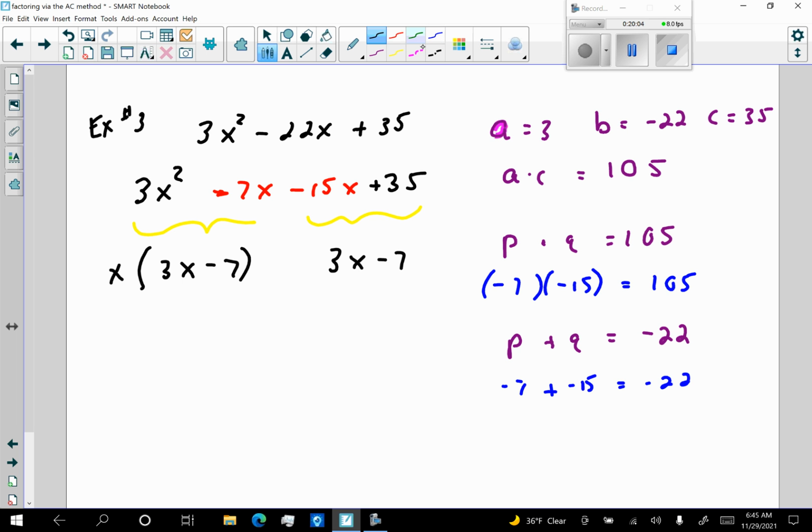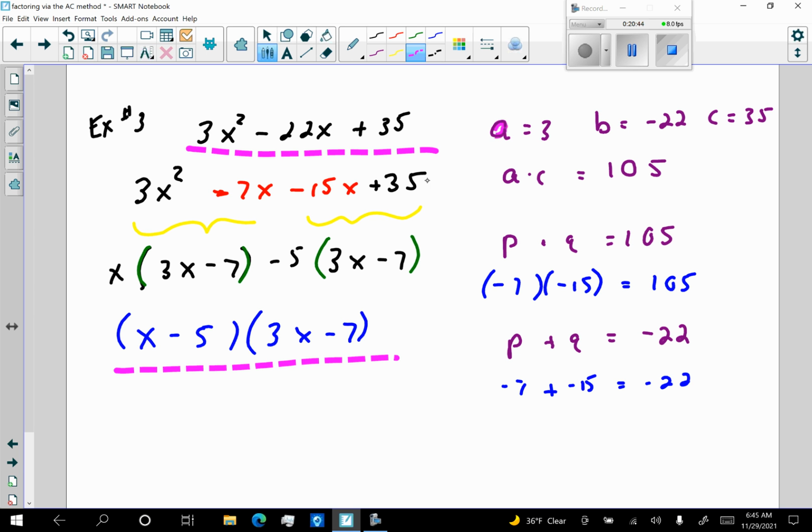And I'm going to write that in green because I've been doing the common linear factors in green. And I've simply asked myself a question: what times 3x is negative 15x? Negative 5. You got it. Negative 5. And does it work? Negative 5 times negative 7 equals 35. Yup. Now I'm going to factor the 3x out. And I have x minus 5 times 3x minus 7. And voila, this is a toughie.